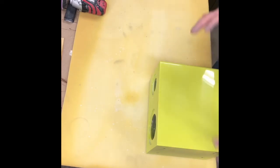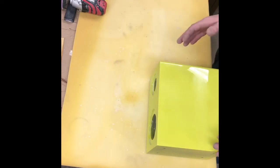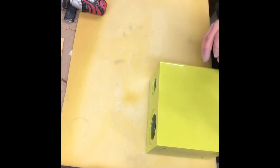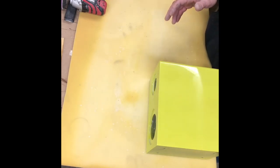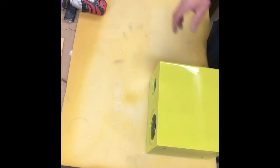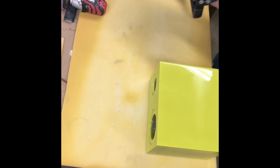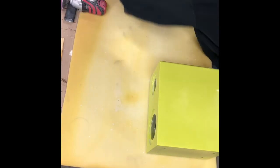Now that we have this all buffed, we're going to want to buff the whole thing before we go into polishing. Don't want to do each side at a time. Buff the whole thing in case you have accidents. You'd hate to get all the way done with your project and in the last panel you catch the edge and tear it off. Which, if you follow simple instructions, that should never happen.